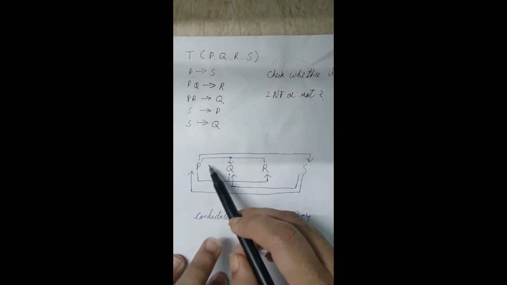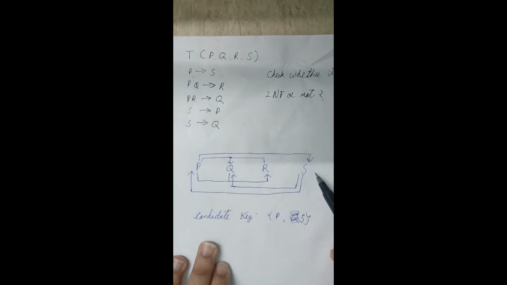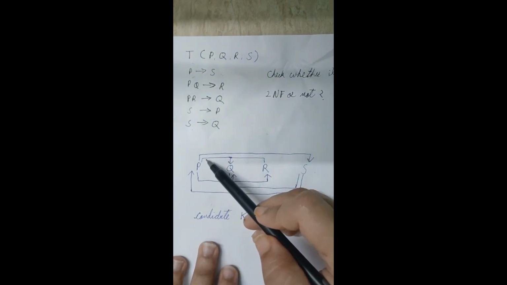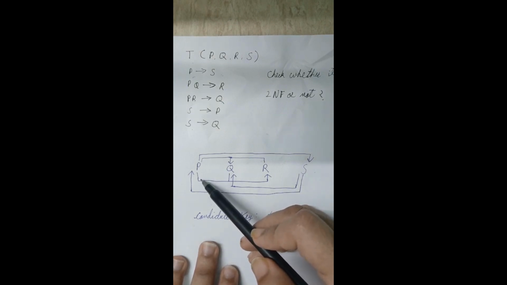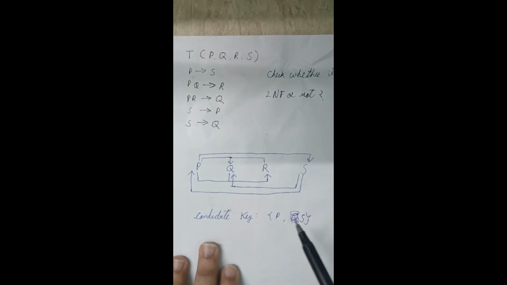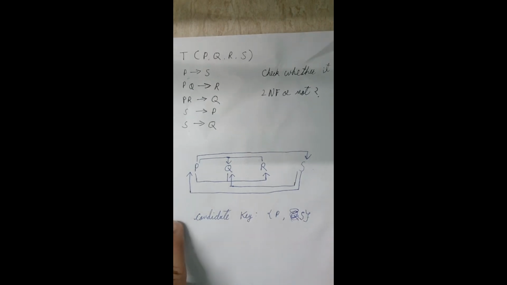To find the candidate key, we will first write all the variables in order and make an arrow from one variable to another. Like that, P derives S, so we will make an arrow from P to S. Then we will see from which variable how many arrows are going and which is deriving all the variables. That is the candidate key. So we can conclude that P and S are the candidate keys. Like we have seen in the PPT, if there is only one variable in the candidate key, then partial dependency cannot happen there. So it is in 2NF.